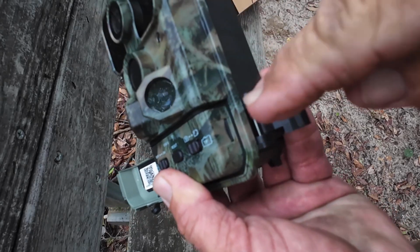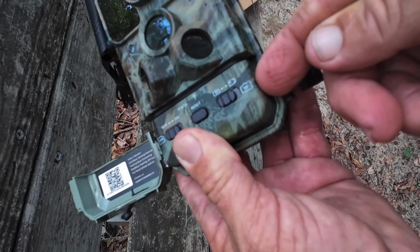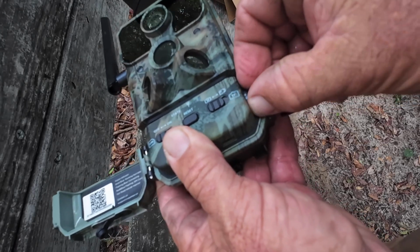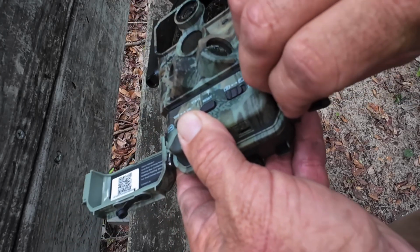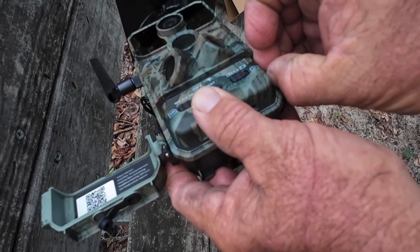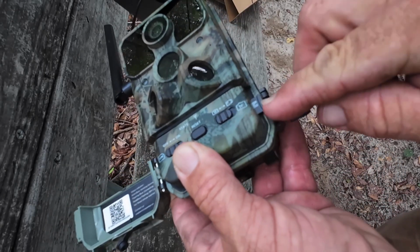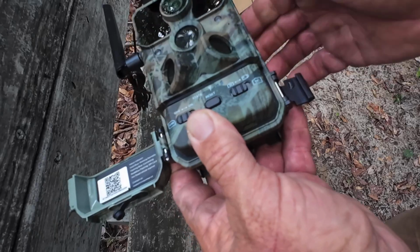However, it does have a memory card. Good deal, so I don't have to provide a memory card for it. If I can get it out, I was going to check and see what the memory card is on this one. This is 32 gig. That's the micro memory card.